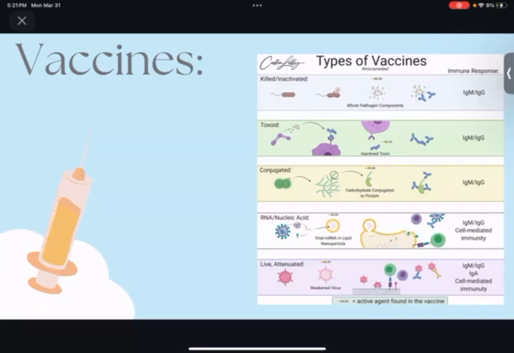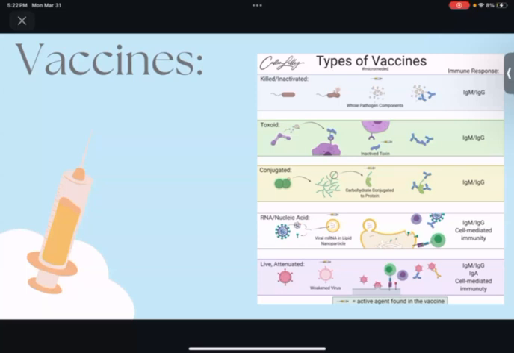Role of antibodies in vaccination. Vaccines trigger humoral immunity by exposing the immune system to antigens. Types of vaccines. Attenuated: live, weakened microbes, giving the strongest response and long-term immunity. Subunit vaccines contain antigenic proteins or polysaccharides. Conjugate vaccines: polysaccharide antigens linked to proteins for a stronger response. Synthetic vaccines: lab-made proteins stimulate immunity.